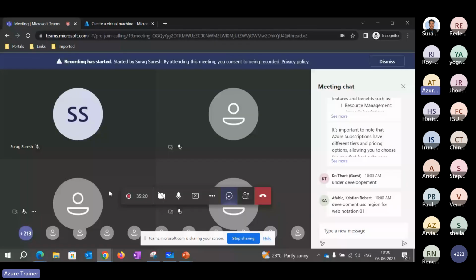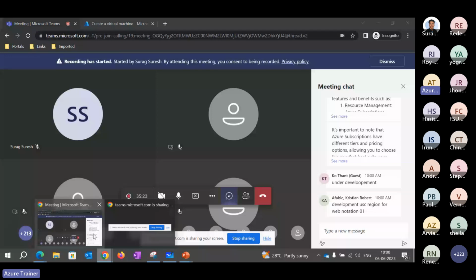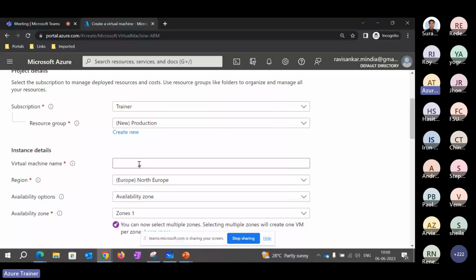The next point is where you are going to configure it. In this example, I'm configuring in development, in the North Europe region, and I'm going to configure a web server, and the VM name I'm giving is VM01. So if someone sees this pattern, from the name itself the SME, engineer, architect or client will be able to identify where this has been hosted. Now, I'm not saying this is a hard rule that we need to use.